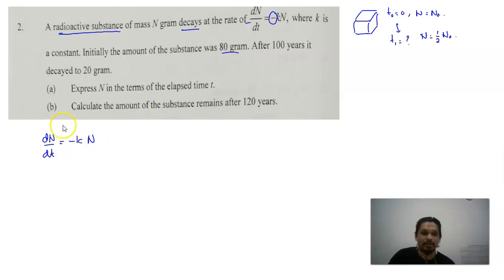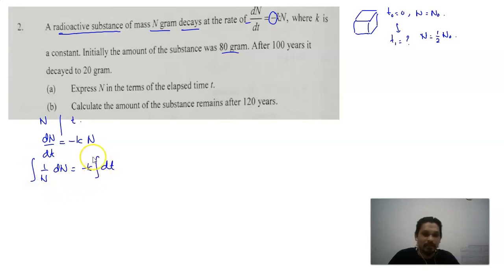Okay, so we divide it into two parts here. On the left side of the equal sign we have N, and on the right side the variable t, the time, because we're talking about N with respect to the time t. So then 1 over N dN equals negative k dt, and we integrate left and right.